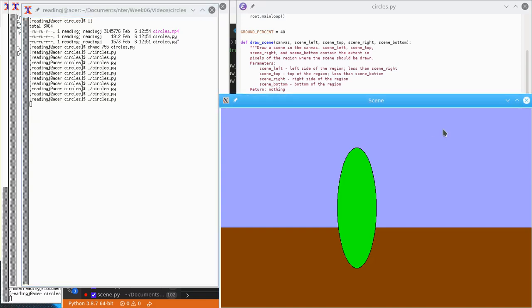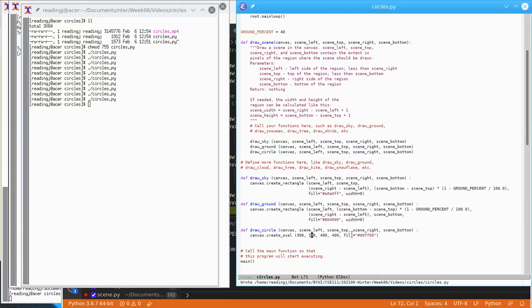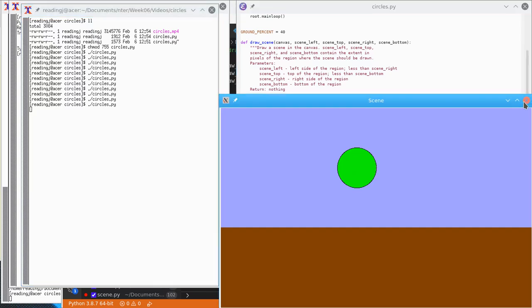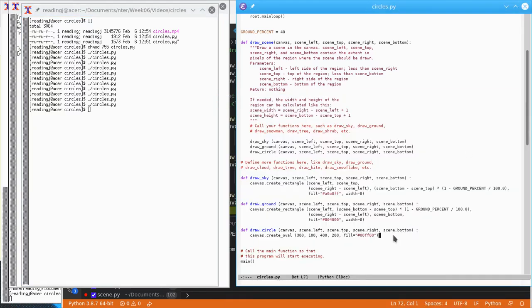I forgot to change. See, I keep thinking in terms of height, not lower right. So 300, so this needs to be 200. Okay, there's my circle.